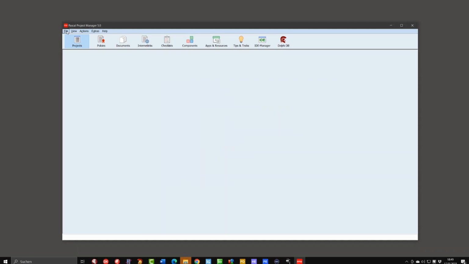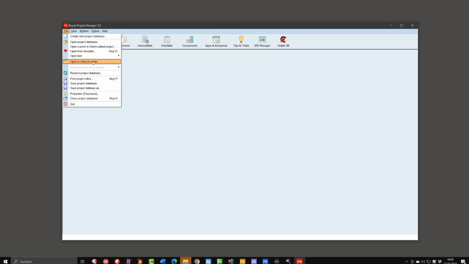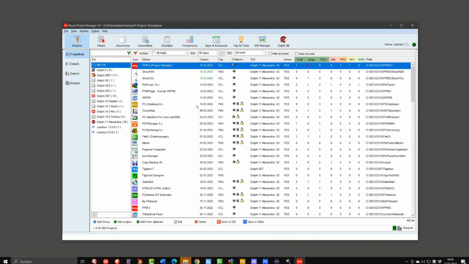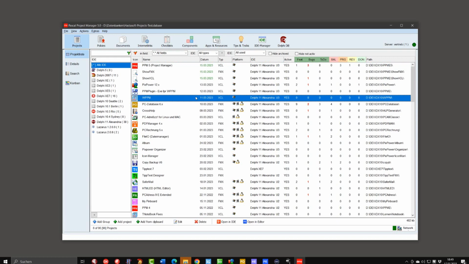But you can at any time also use the file open in network mode dialog, where you can ask for the file lists that are handled there. And this is a project's database, and then I can simply open it. If it needs a password, I can add it in this dialog too. So it's very easy to set up and work with.